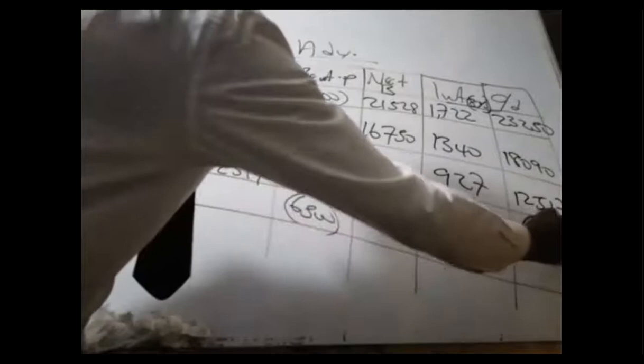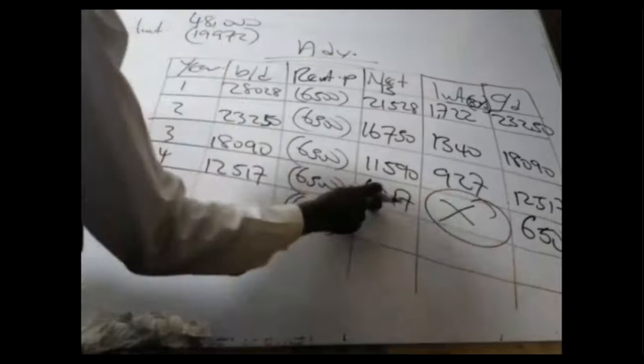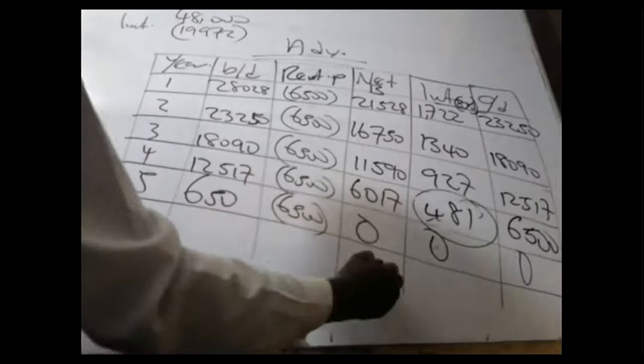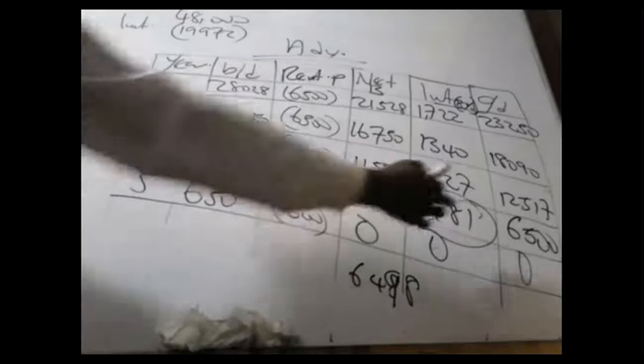I don't get the interest that you get. That transaction should be added today, she gets 6,500. Push it just 6,500, debt balance out, interest out, closing balance out, to fulfill the rule. So let me calculate the interest and let's see. Look at some technique. If you find the 8% on this end, you get 481. If you add this one to this, you get something like 6,498, which is not the same as the 6,500.